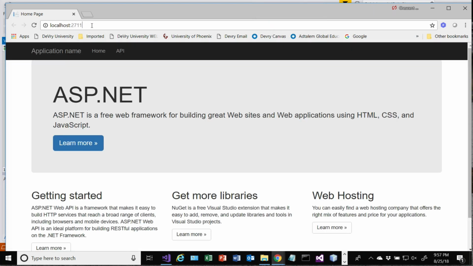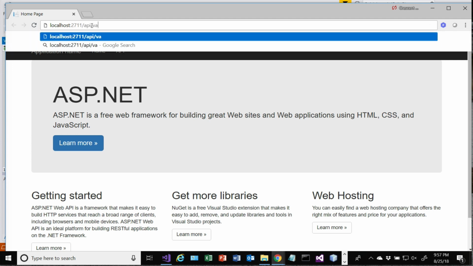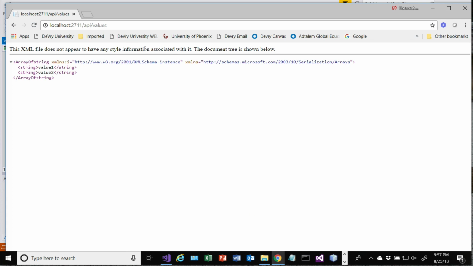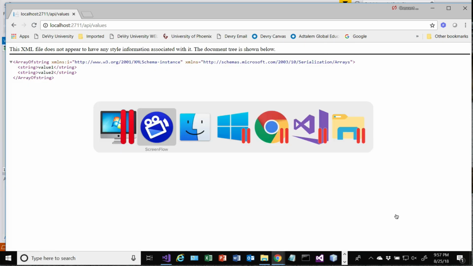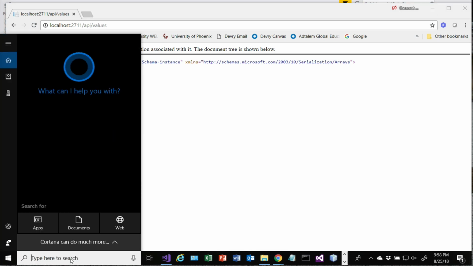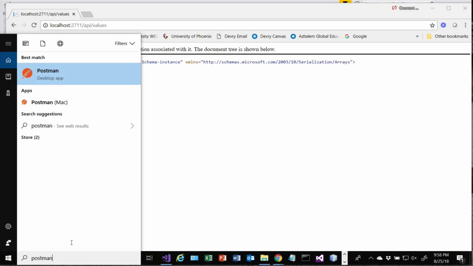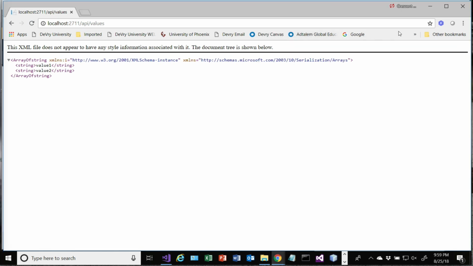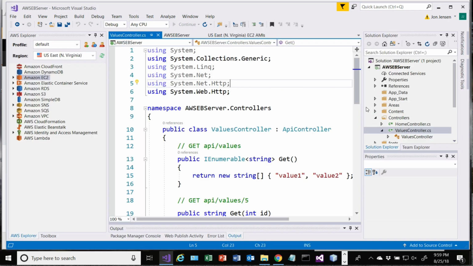And here we are. So our URL that we need to go to is /API/values. That's where the REST endpoint is for this values controller. And we get data back. Now, obviously, we'd like that to look better than that. So we are going to use Postman, but I thought I had it running, so we'll get it running again here. While I'm waiting on Postman to come up, you can see that everything's running like we expect. So we can go ahead to our next step, which is to deploy this to Amazon.